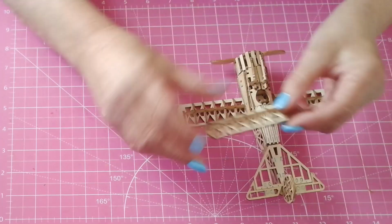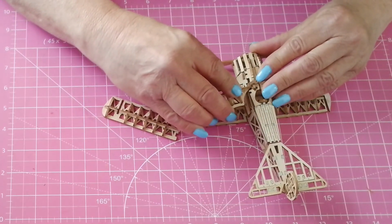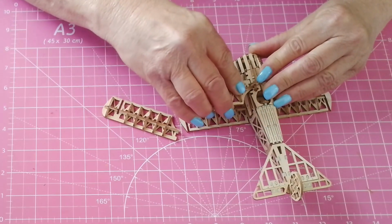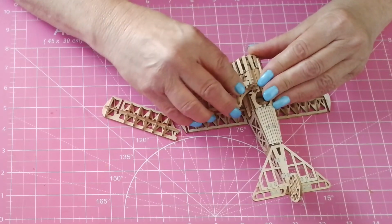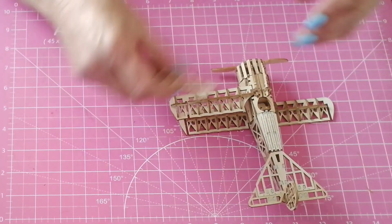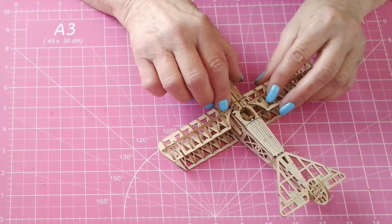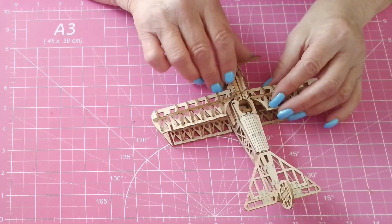I did put a little bit of glue on the end of here because this one kept coming off. I looked at the main picture that it came with and it looks like this is how it goes. I expected it to line up with that one and it does not. That's what I was expecting. Right, let's get this other one done.